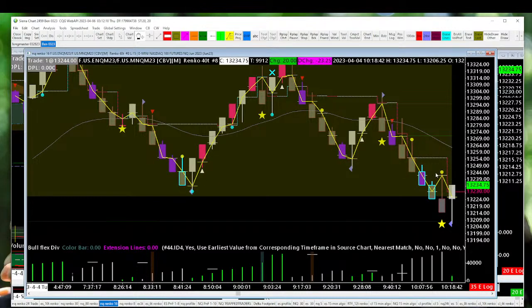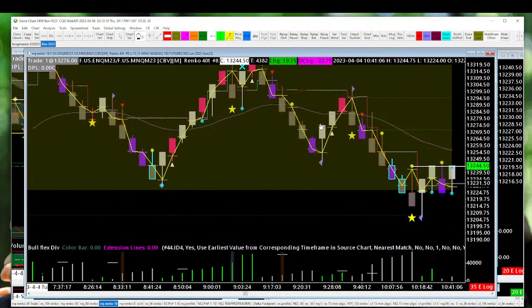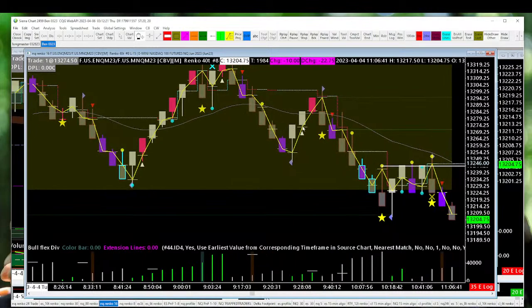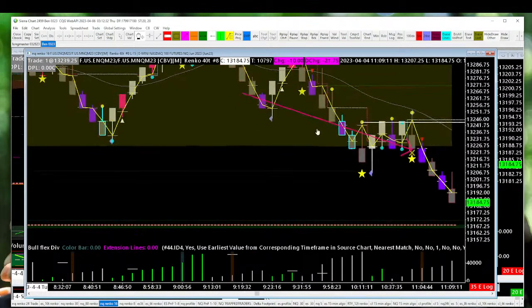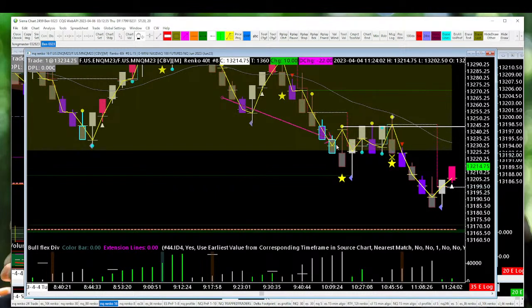This support, they try to make it resistance. That guy's going to probably get trapped. Likely not a good idea to short this, but let's just see if it sets up. Oh, they do. They don't trap them. They never get above it. So once again, VPOC gets above the line. It closes bearish with a star, and it goes lower. Exactly the same setup.